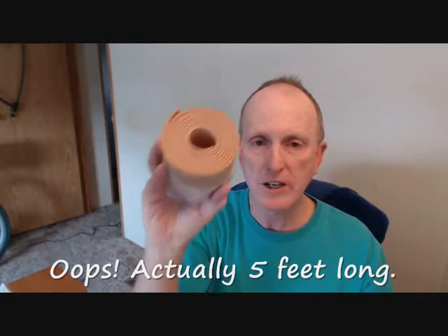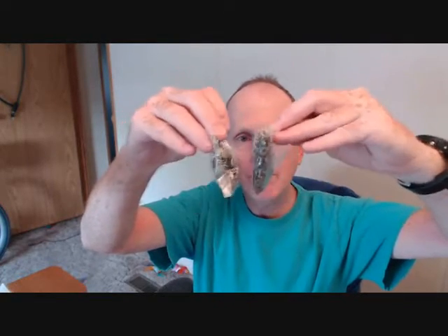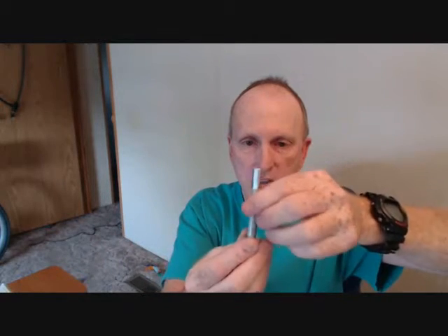Hey guys, Dwayne here. I just got the leather for my knife sheath for the BK7 — it's three inches wide and about four feet long, which is a little more than I need but that's how you have to buy it. I got the leather, I got the rivets — had to buy a hundred even though I only need about 20. I also have the rivet setter tool and a little anvil. Both are concave on one end so you put the rivet in, put this on top, whack it with a wooden hammer, and it squishes the rivet to hold the leather together.